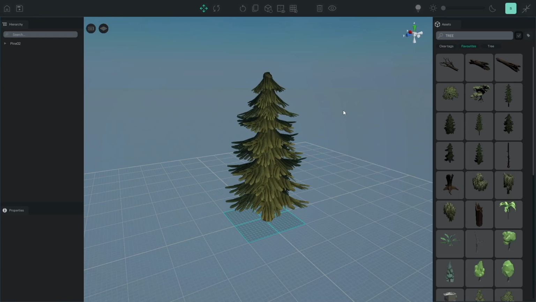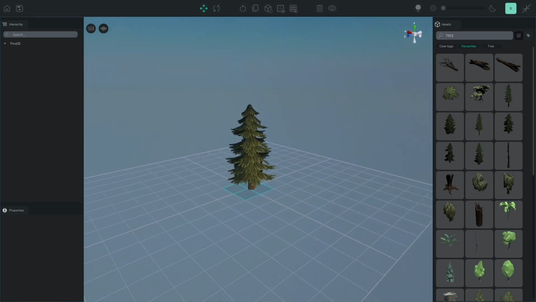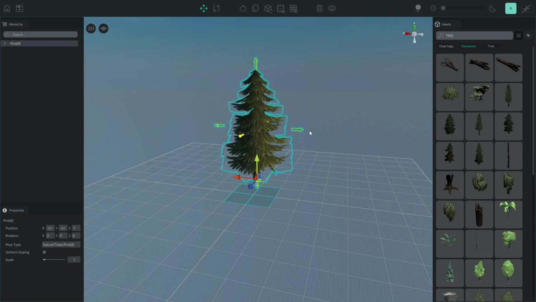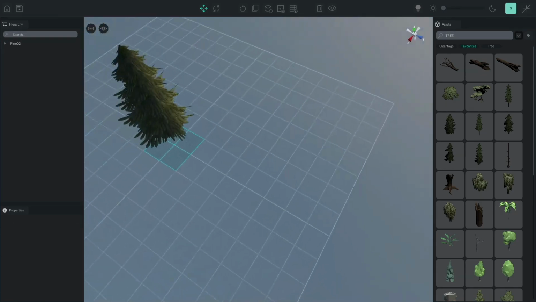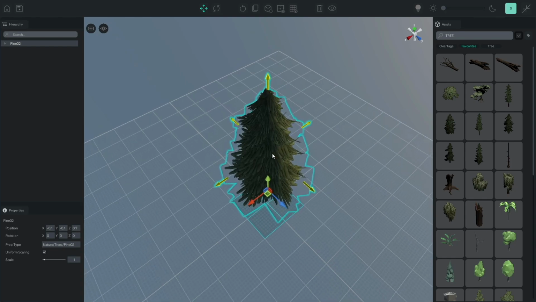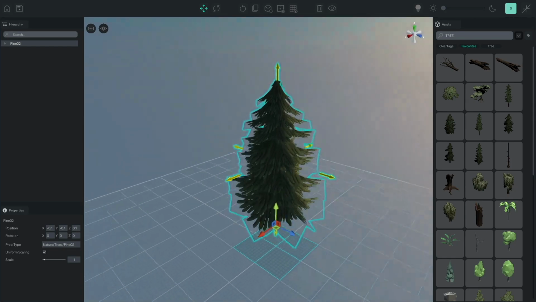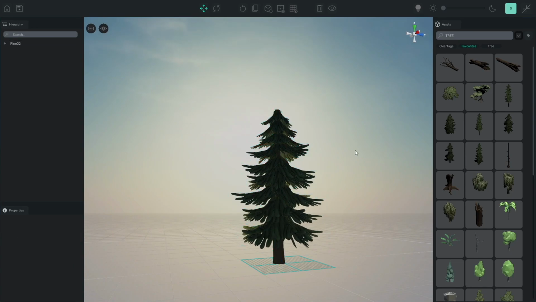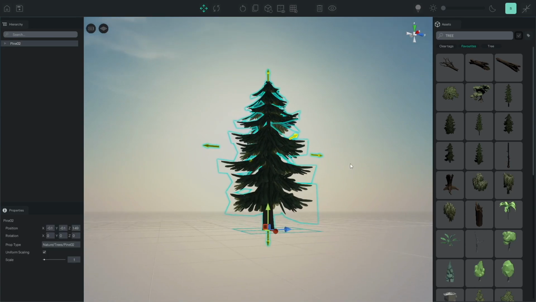For those of you who don't have experience in working with 3D, let me tell you, it can be very tricky. And one of the most common mistakes people make is assuming an object is in the right place before checking it from all angles. So when you place an asset onto your plot, make sure you view it from more than one viewpoint to make sure that it is in the right place. And again, use that focus, press the F key and rotate around it just to make sure you've got it absolutely right.